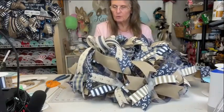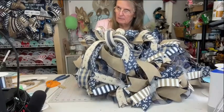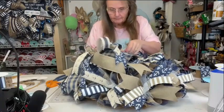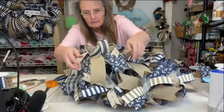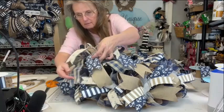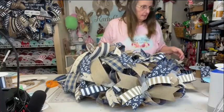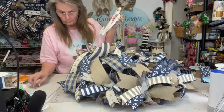And I always find a cross tie so that it doesn't slide, like my glasses. Okay. Oh, it's pretty. Who doesn't love a navy blue nautical wreath?